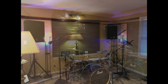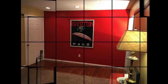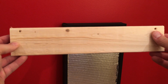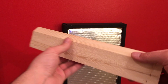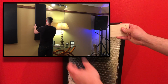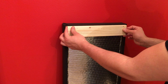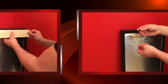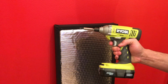As you can see, we've already installed a panel tracking system on 3 out of the 4 walls within the room. The panel is mounted using a panel cleat through these pre-drilled holes. It mounts onto the panel tracking system using a French cleat, seen here. The French cleat interlocks into the panel tracking system, allowing the panel to be completely secure along the top side frame edge. You drill directly through the pre-drilled holes on the cleat, using 1.5-inch screws, and your trusted power drill.